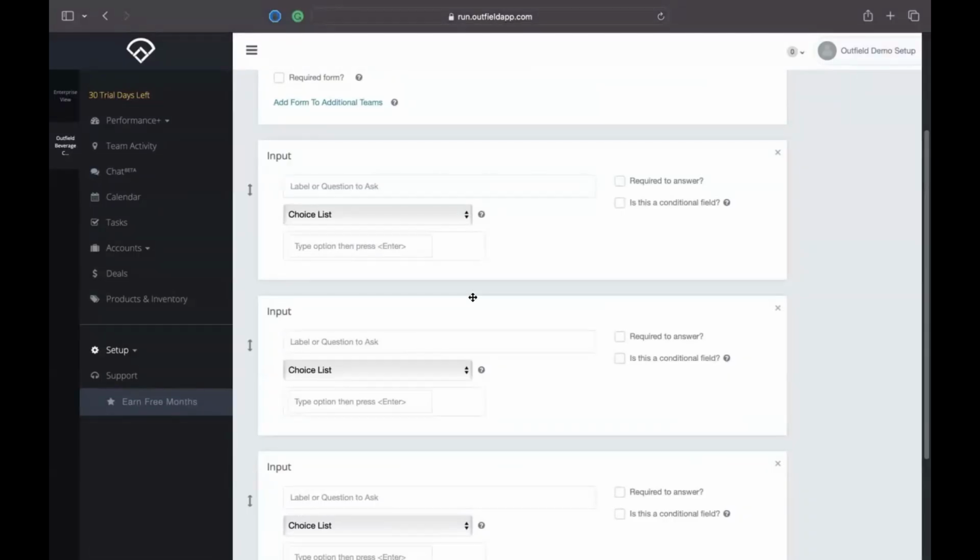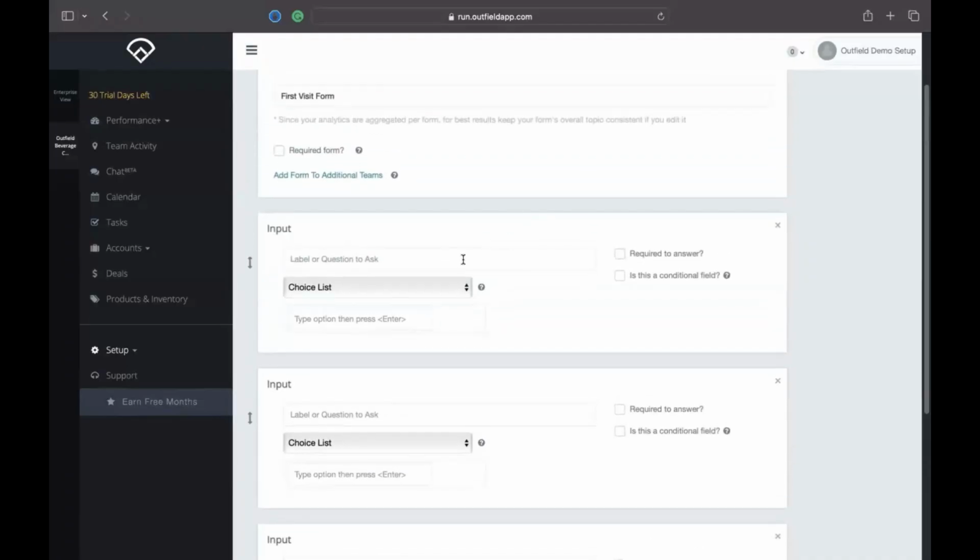The first one is going to be the length of the forms. When your reps are going out there, they're conducting their visits. You don't want half of their visit time to be sitting in the car or just standing in the store trying to fill out this form. You want these questions to be very precise, really just to get the information that you need without overloading your reps. So I'm going to build out my first question here. Well, let's say, what type of account was this?